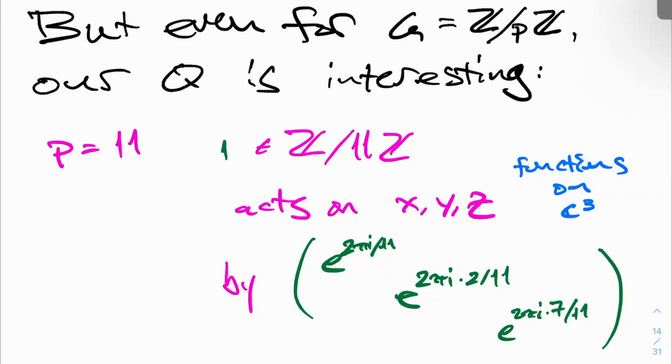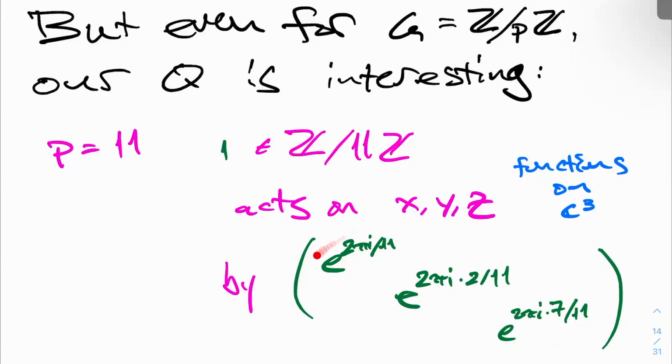Really there's a technicality I'm going to sweep under the rug here, which is that there's intellectually a difference between its action on the original vector space and its action on the functions on the vector space; they're dual to each other. But I'm just going to write down the matrix for its action on functions, because we're going to be analyzing functions and invariant functions. So let's just specify the action of the generator on the functions, and the action on the original C3 will be the complex conjugates of these three numbers, just by duality.